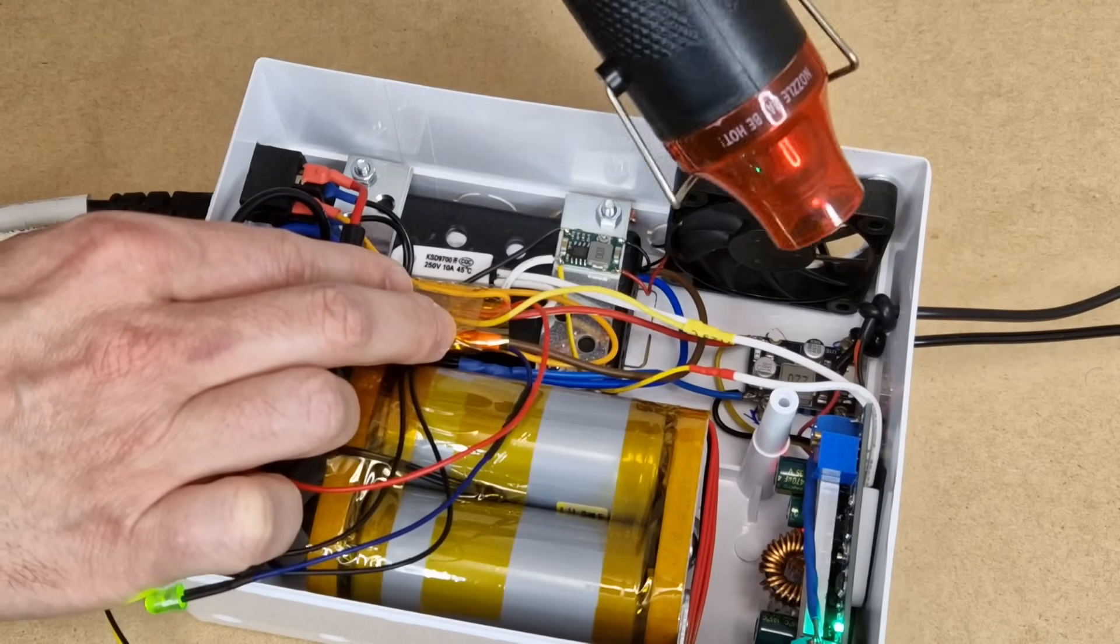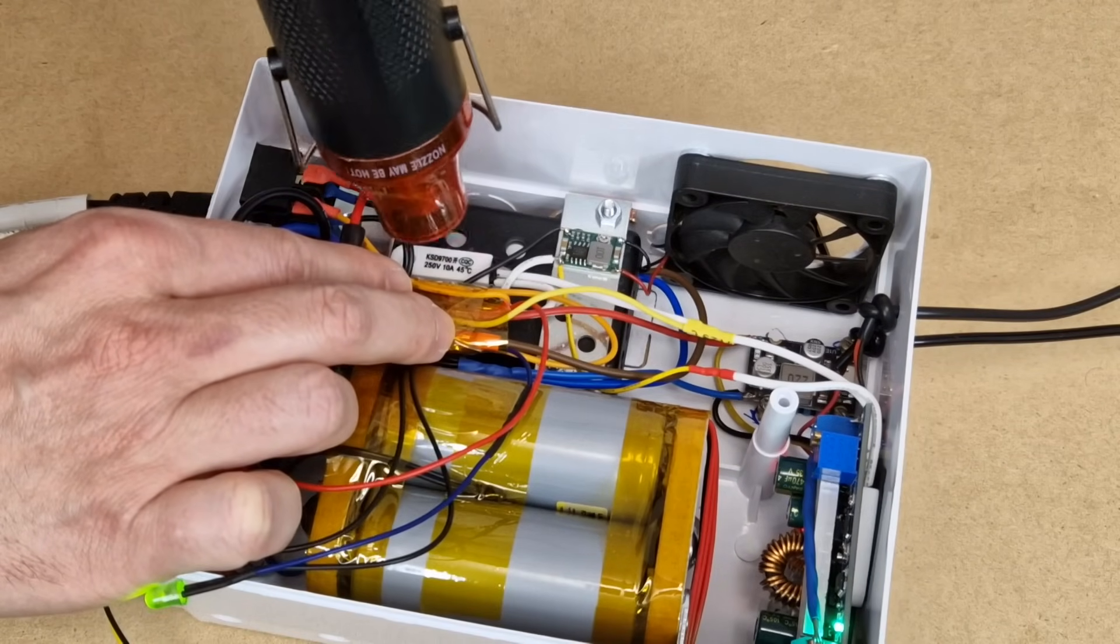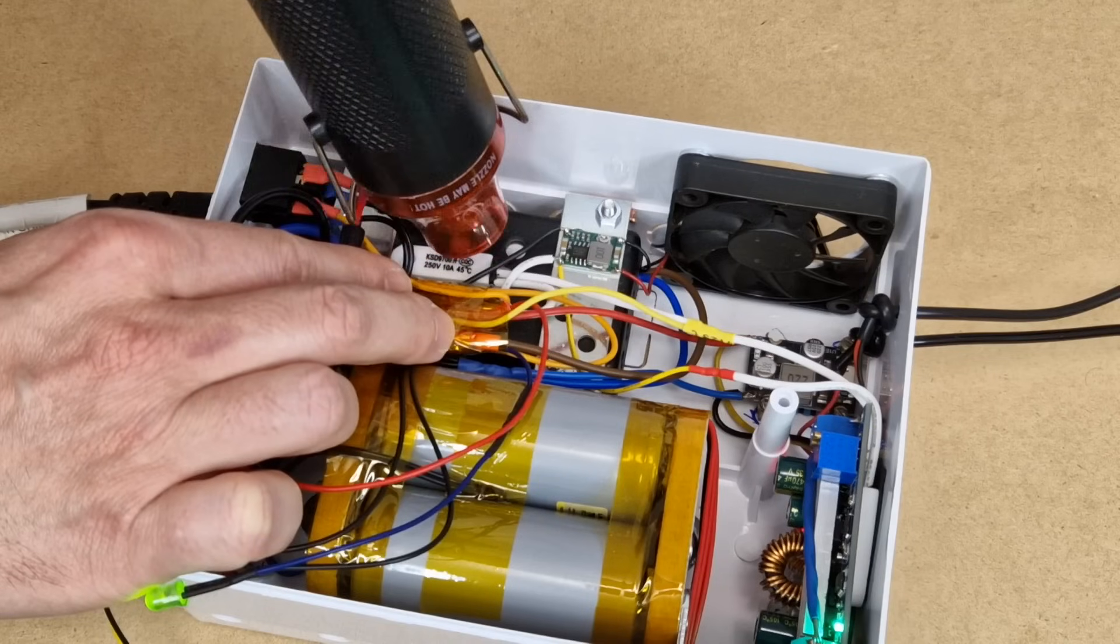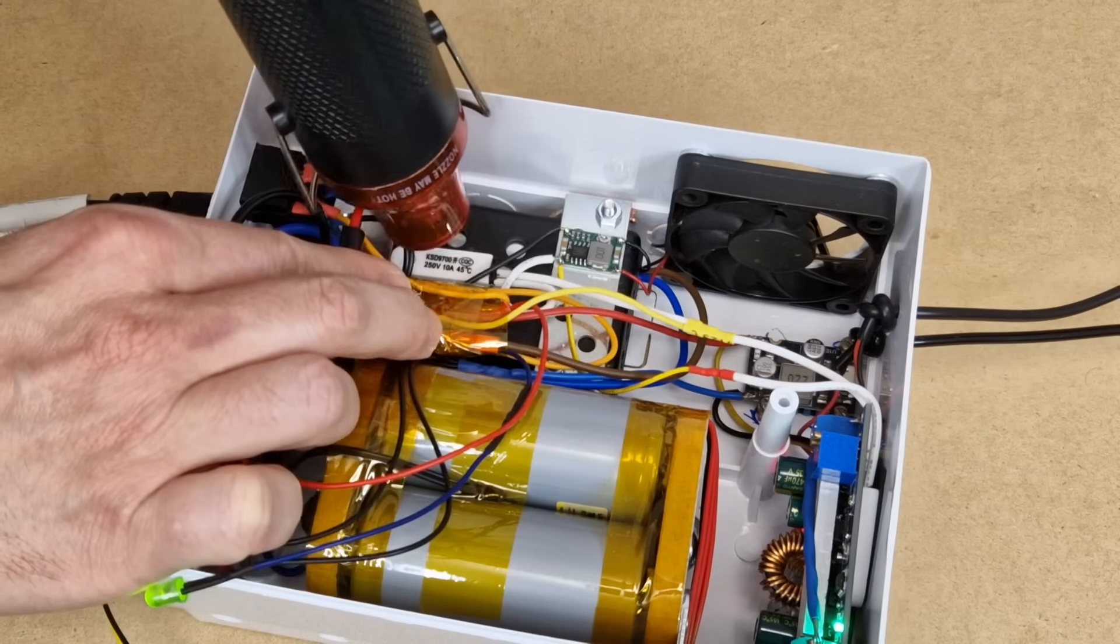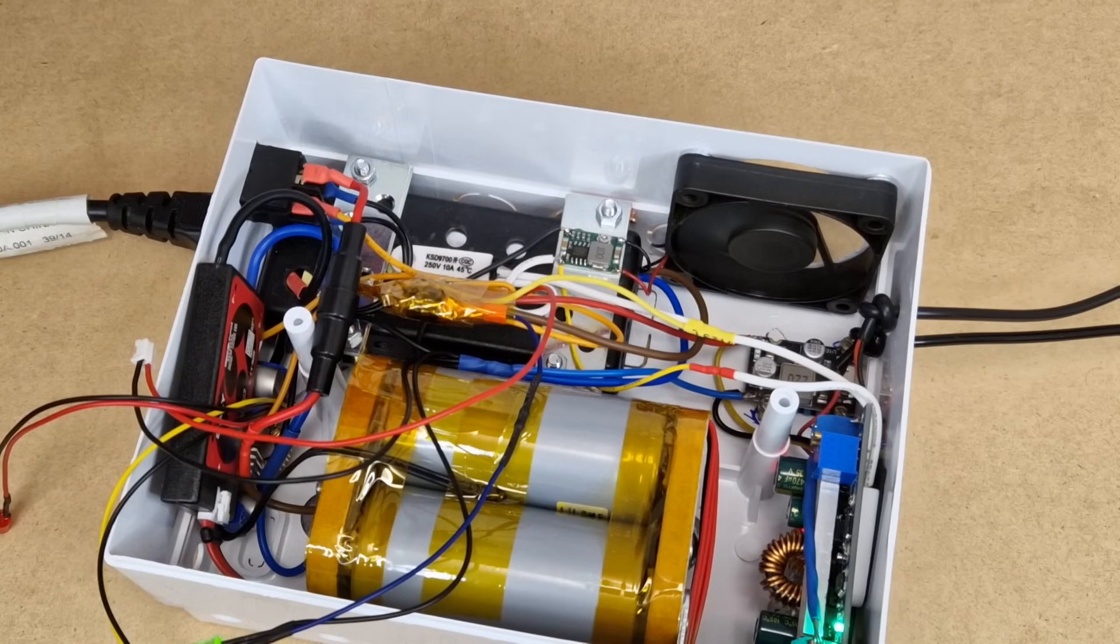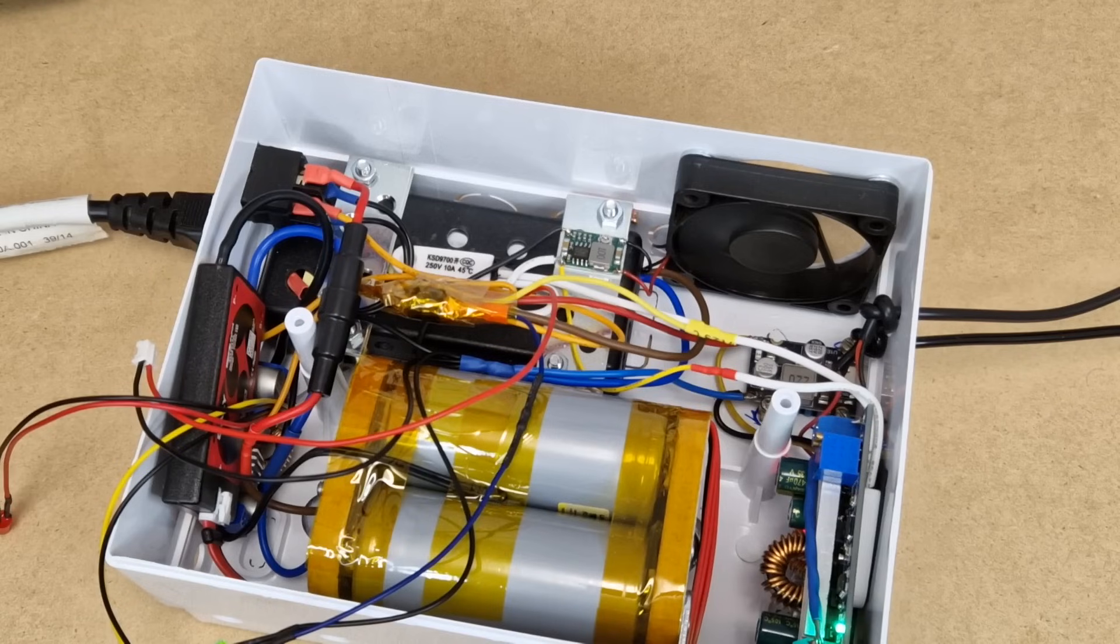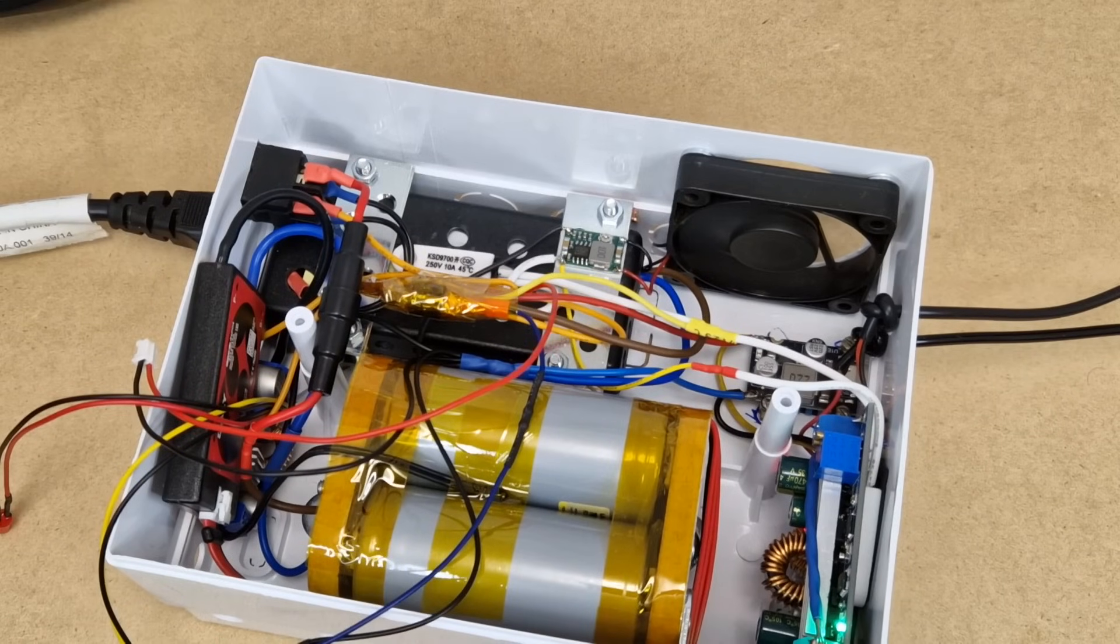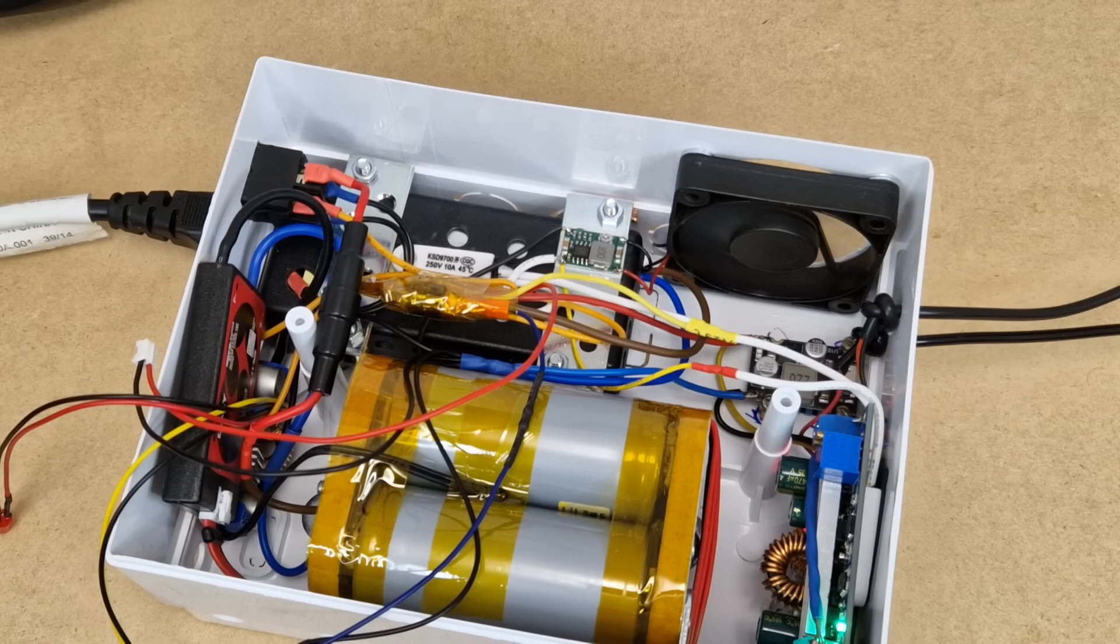Let's test the active cooling. I will heat up the charger and thermal switch with my small heat gun. And when it reaches 45 degrees Celsius, the fan turns on. You can add thermal switches on all components that can get hot. If any of the thermal switches is triggered, it will turn on the fan. After the charger cools down below 35 degrees, the fan stops.